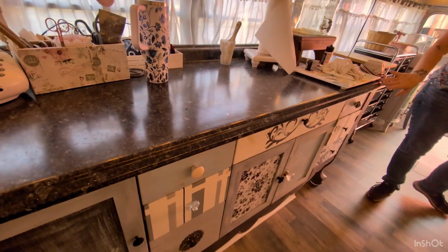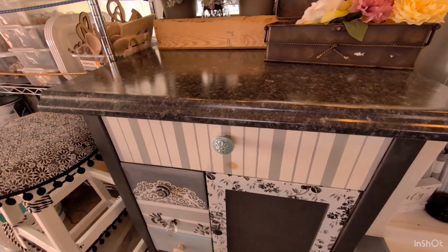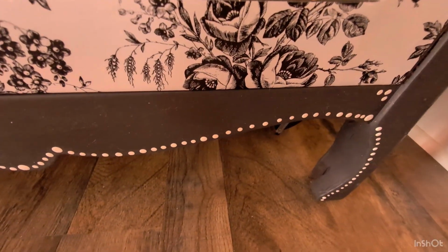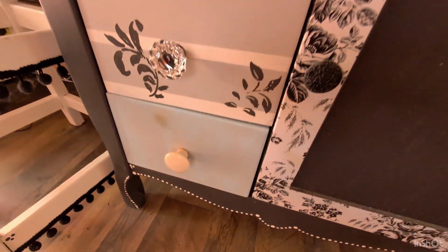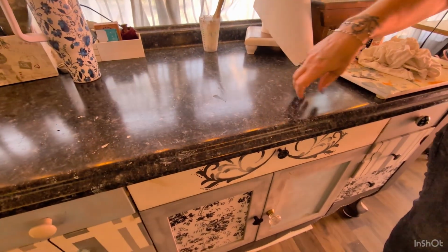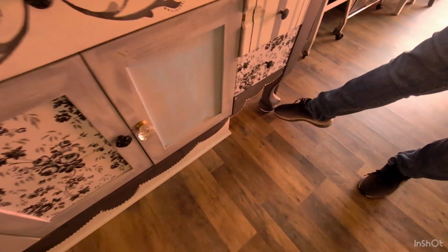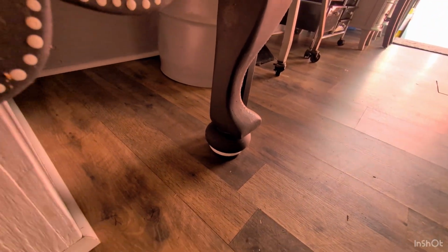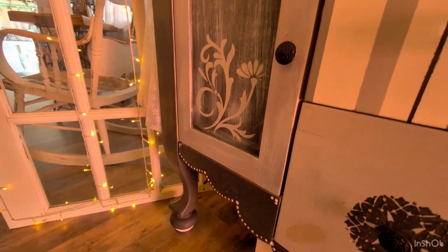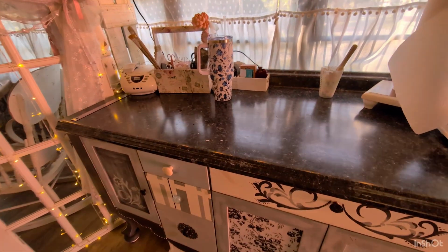Did it have this top when you got it? Didn't have this top. The gentleman, older couple, they were downsizing, and so it was time to get rid of their work. But it was just stained naturally, but he had handmade it for his bathroom. They had a countertop with, like, the hole for the sink right here. I put it up on some feet because it wasn't tall enough. And it just had so much personality, and the different kind of storage areas. And of course I like that it has a story.